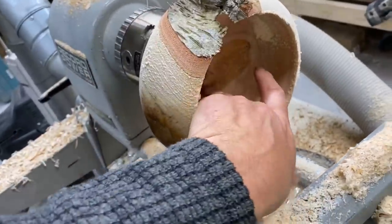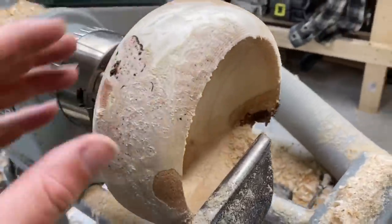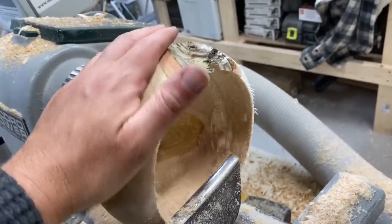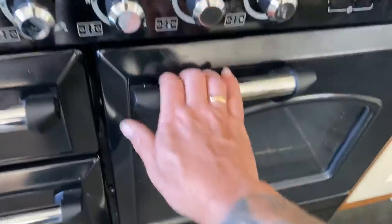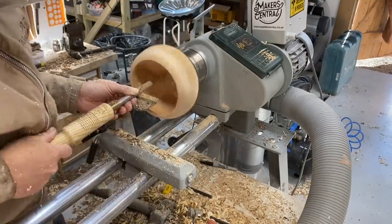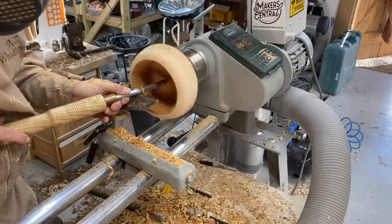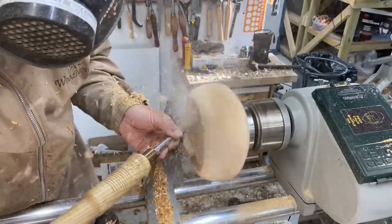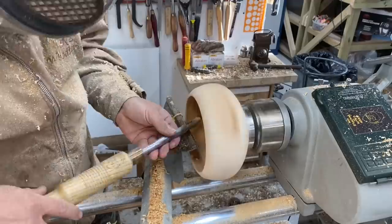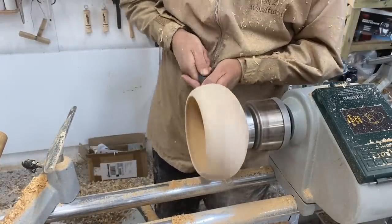So I'm going to carry on hollowing this out, but it is very soft, very, very soft, like butter. Really is like butter. Look at the mess. Oh dear. So keep going down. I'm going to get this really, really thin, and I'll show you what I'm going to do next. If you're wondering what's going on, I have no idea.